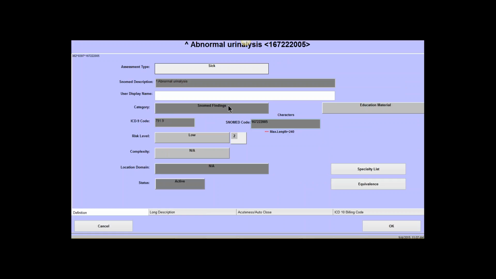You cannot click in here and do anything with these. The only thing that you can adjust on these are the auto close rules. You can adjust the risk level, and you can put your own user-defined name that will be searchable. So if I want to put whatever name in here that I want to call this diagnosis, I can put that in here and also search off that name as well.